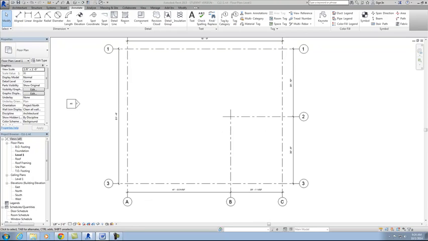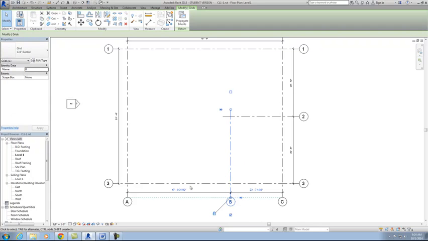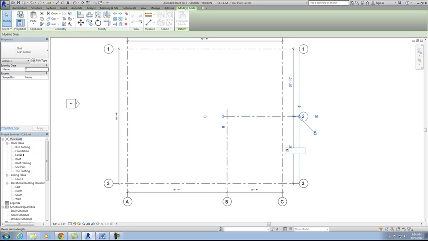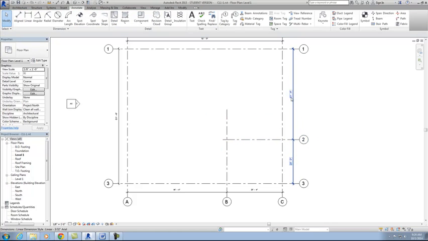And then for the remainder of these, down here we have grid line B. Now here is where it matters. We don't want to click on grid line A and move that one. We want to keep this at 70 foot 8. So I'm going to click on B instead because this is the grid I want to move. So basically the rule of thumb here is to click what you want to change the location of. So this will become 45.4. That gives us 25.4 for the B to C. And then finally this will become 20 feet. So I'm going to click on grid line 2. And that changes the one between 1 and 2 to 41.4.